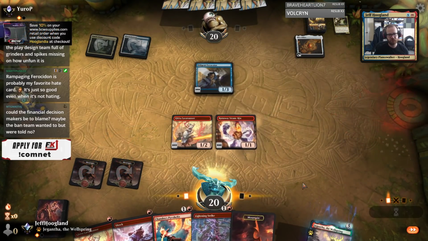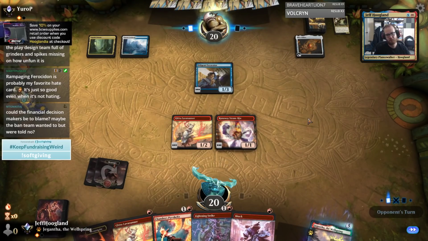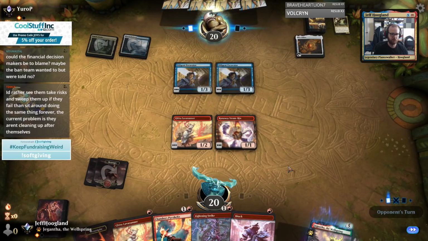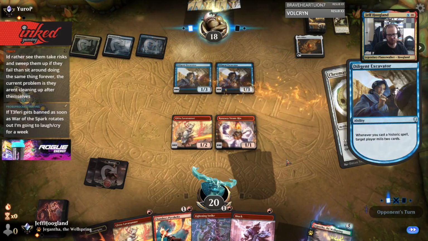Allow me to play my 2-drop on 2. Oh, you know what? I should have attacked first here, because they might not block because of the threat of shock. I definitely want to play Steam-Kin that turn, but I potentially missed a free point of damage there. Would love to draw a 1-mana spell next turn, so we can go 1-mana spell, 1-mana spell, 1-mana spell, and then have this afterwards.